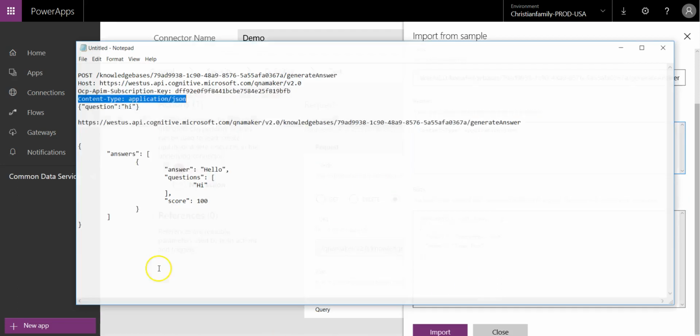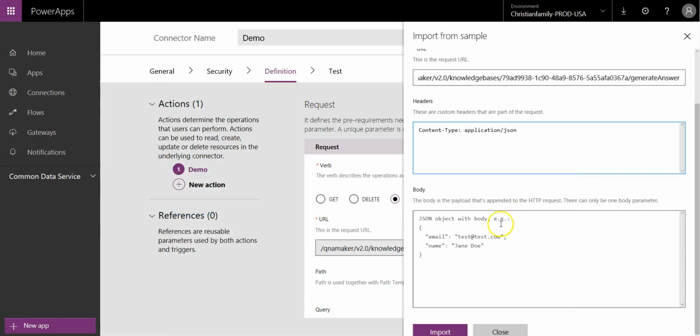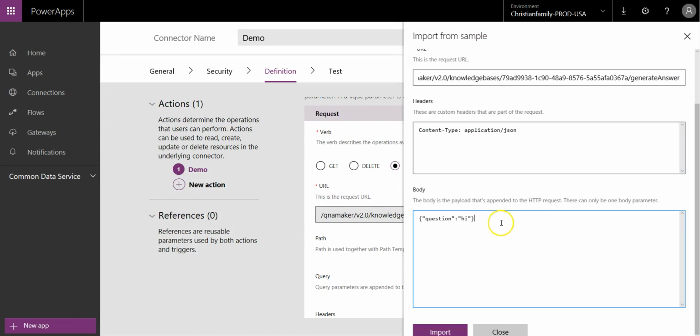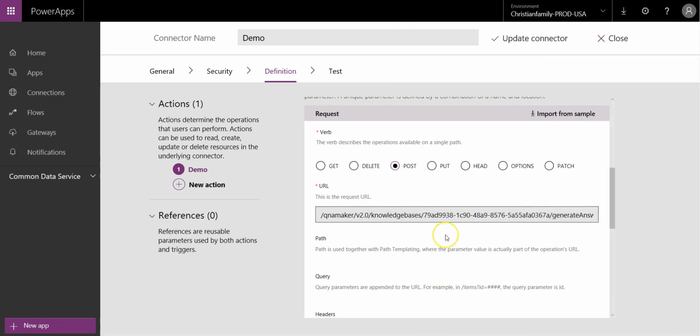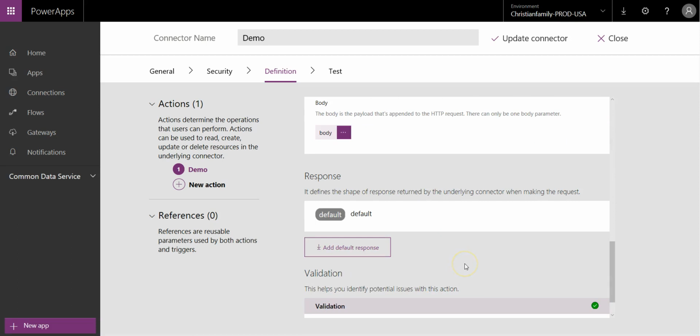And then in the body, I am going to add this information here. Make sure that your comma or semicolon isn't over here. Sometimes you may copy and paste it accidentally, so make sure that's not there.